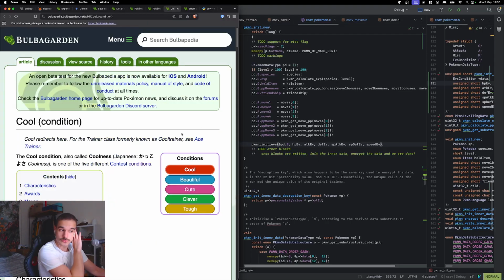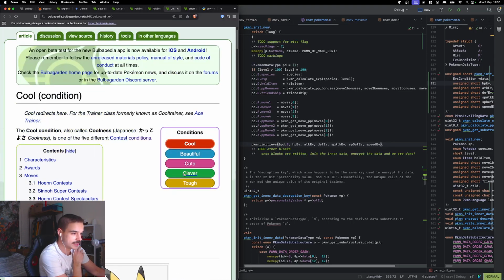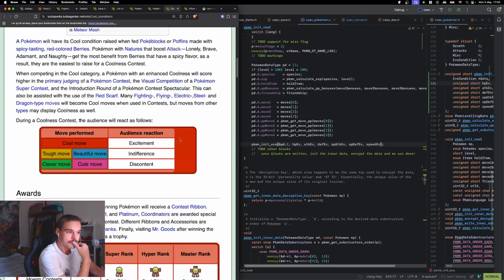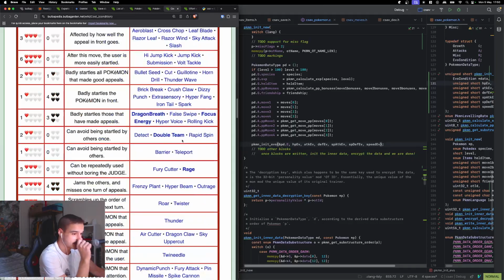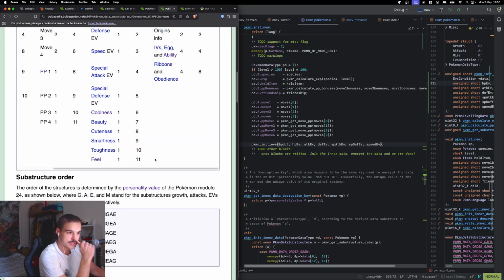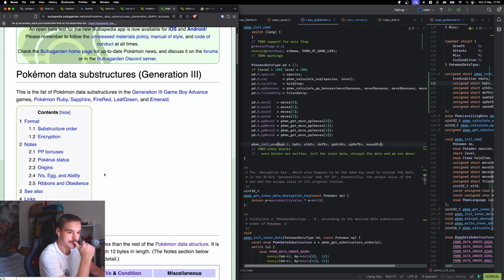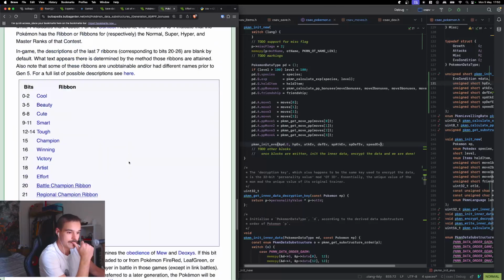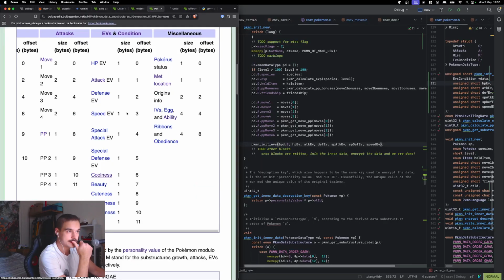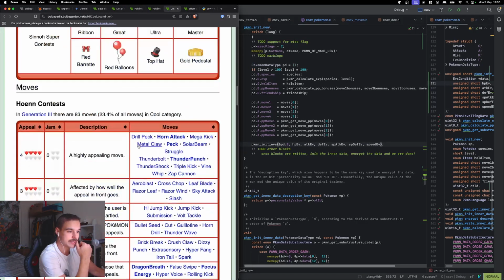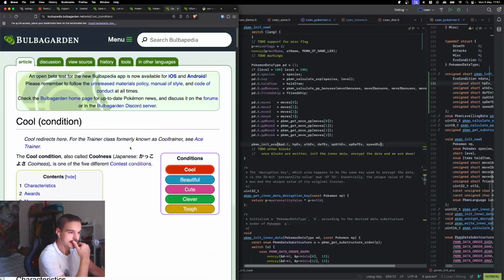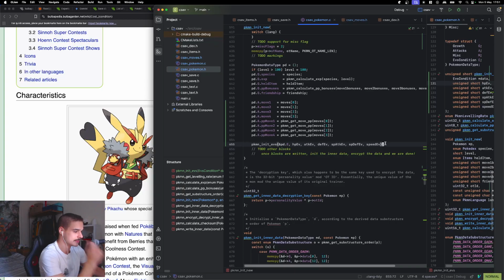Then we also have coolness and beauty and whatever else. It's a cool looking Pikachu. Which also has a very similar cap. Like, I don't think it can go over a certain value. So let's see if there's anything about it here. I don't think so, which is a bit... Okay, I might leave this for the moment just so I can do a bit more reading about how those work.